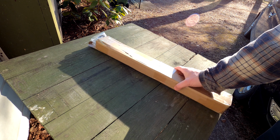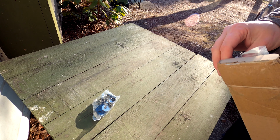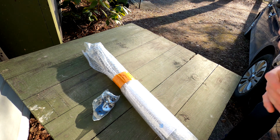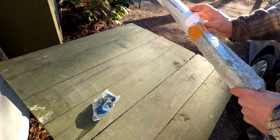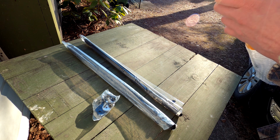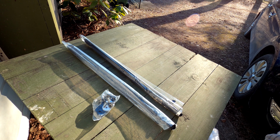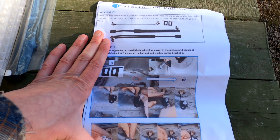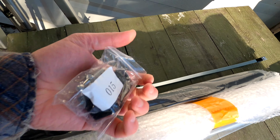So, what do we have here? Alright, some bolts and whatnot. And I believe those are the springs themselves. And there's also a manual. Ooh. Okay, so step number one would be to remove this bolt and add one of these.